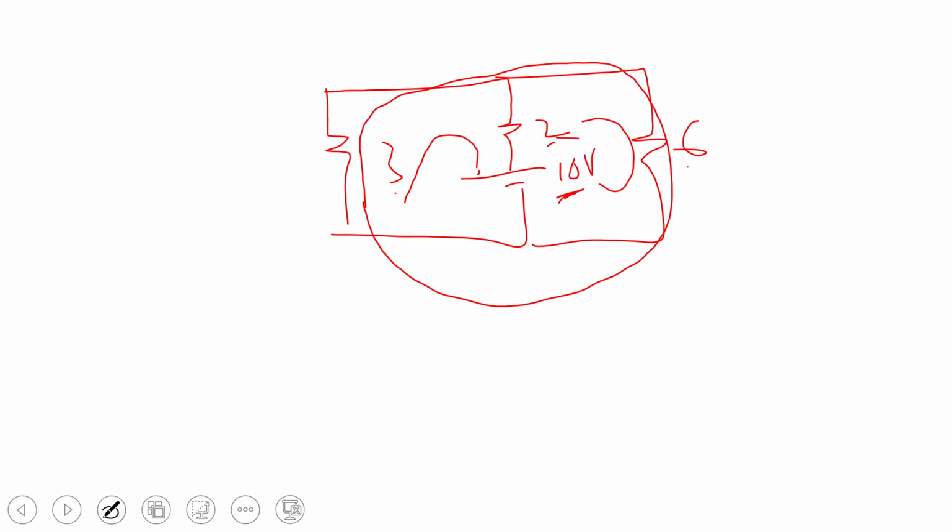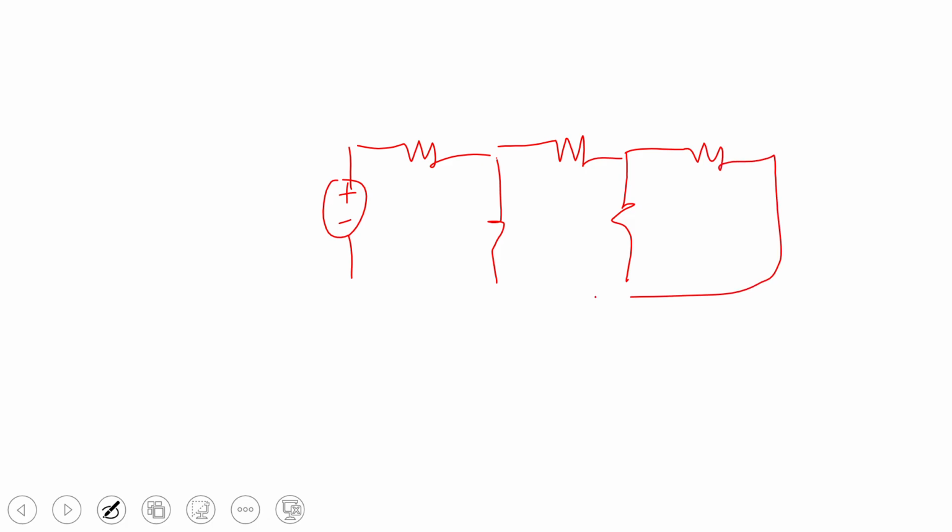Now, let's continue with our understanding. Let's say you have a circuit like this, and you want to know which ones are in parallel. Most of the time, when you try to identify whether things are in parallel in the middle of circuits, you find it difficult to identify whether they are in parallel or not.